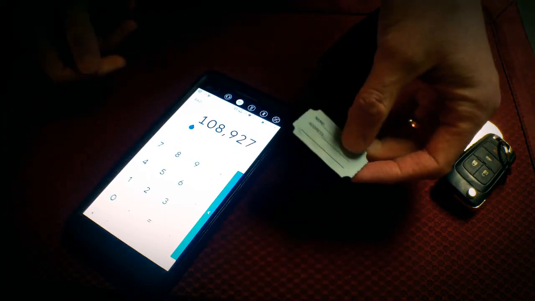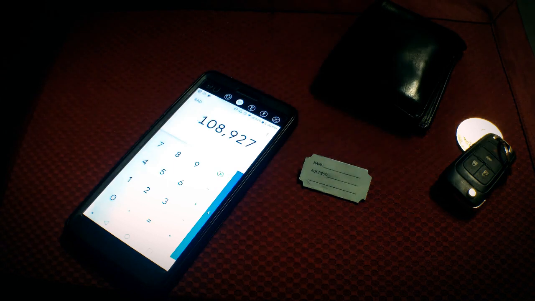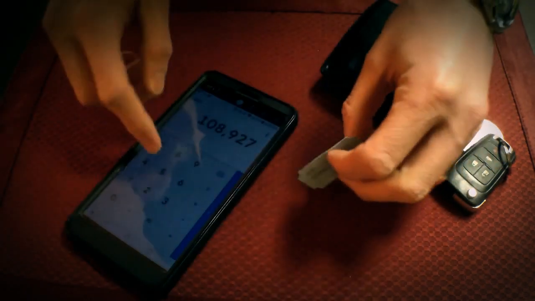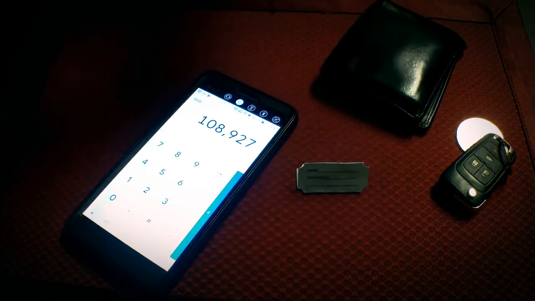It's a little raffle ticket. I'm sure you've seen these before. You can see these at, I don't know, small fundraising events or carnivals. And the idea is that there's two parts to it. There's a ticket and then there's a stub, right? And you would return the ticket with the name and address. And there's nothing on this.